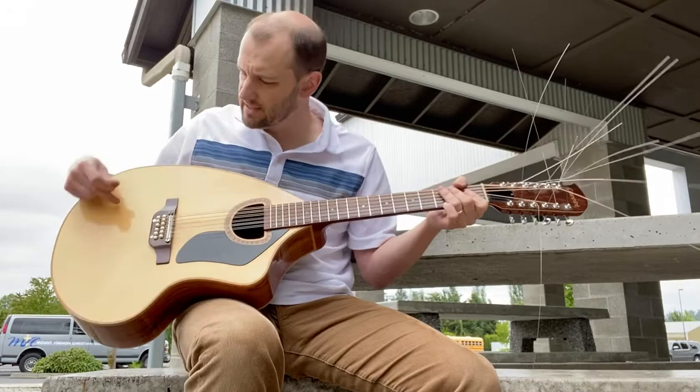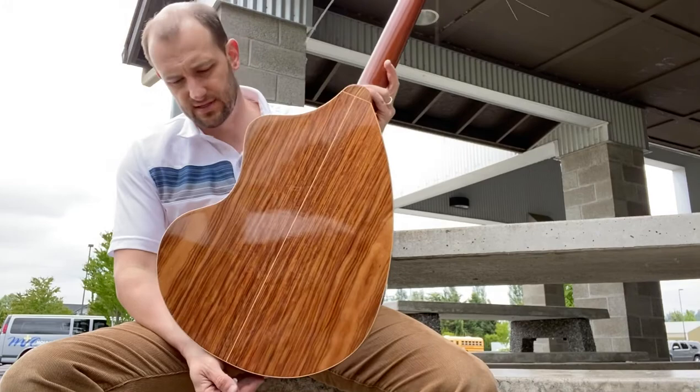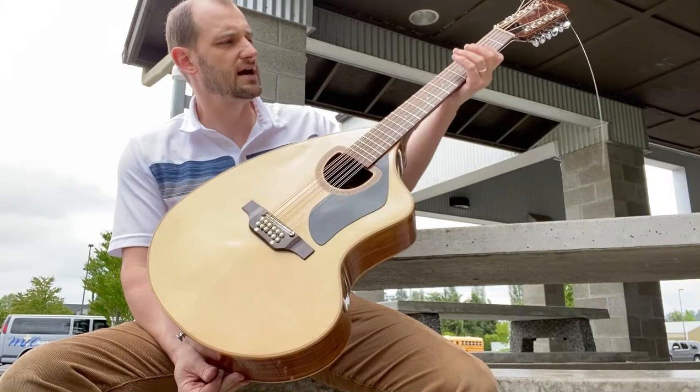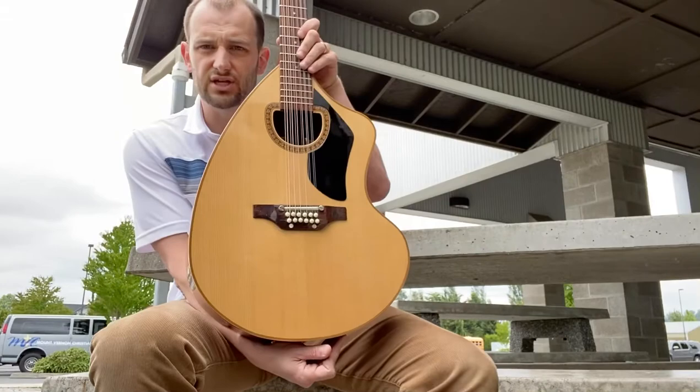So you really get that nice Brazilian tonewood sound. I think the top is spruce — I'm not exactly sure what kind. And I really don't know what this back wood is, I need to find out a little more. But look at that — just beautiful grain on the back of that wood. So you really have some exotic, cool woods on this. Another highlight is a very chunky and wide acoustic neck. This is a beefy neck.